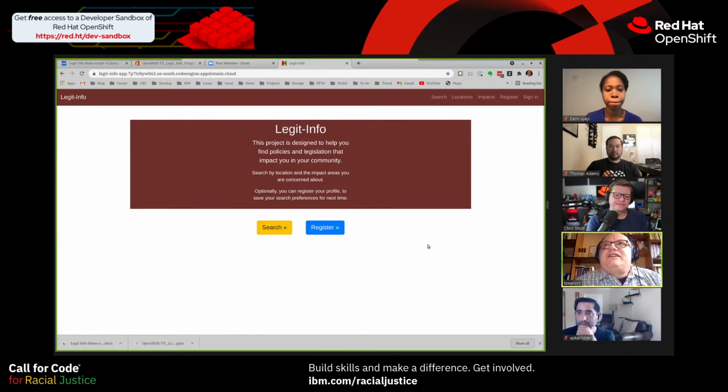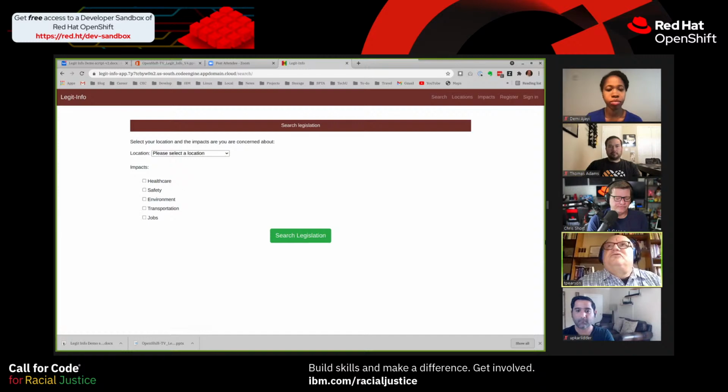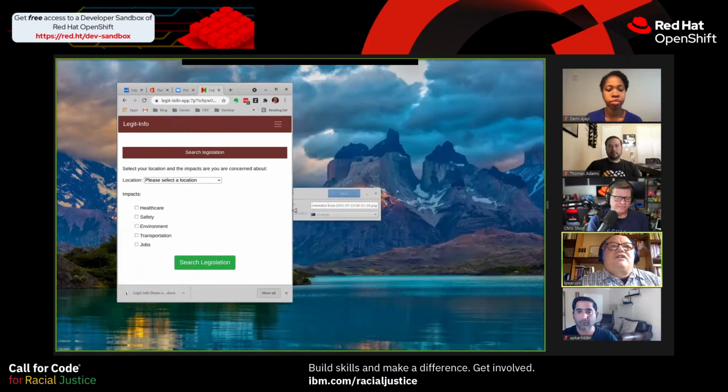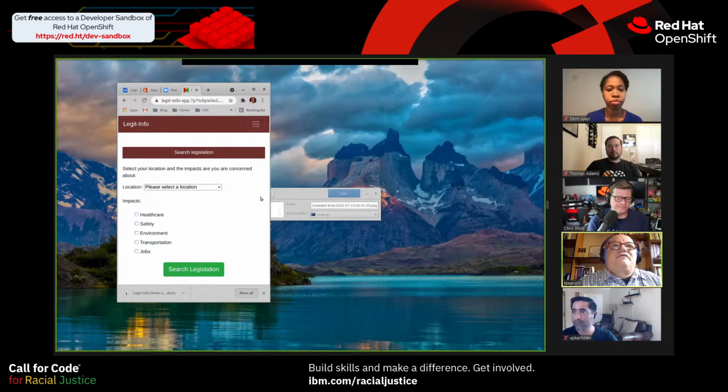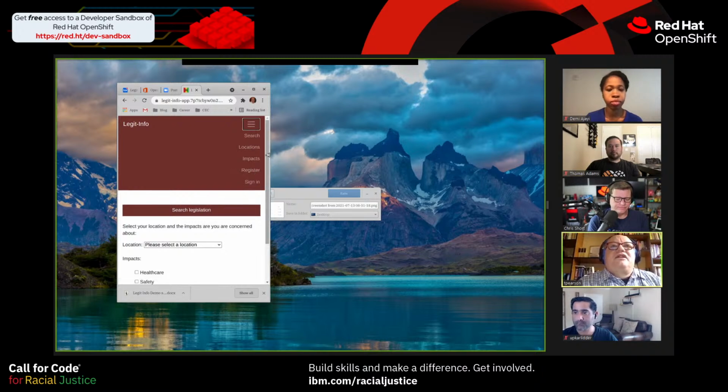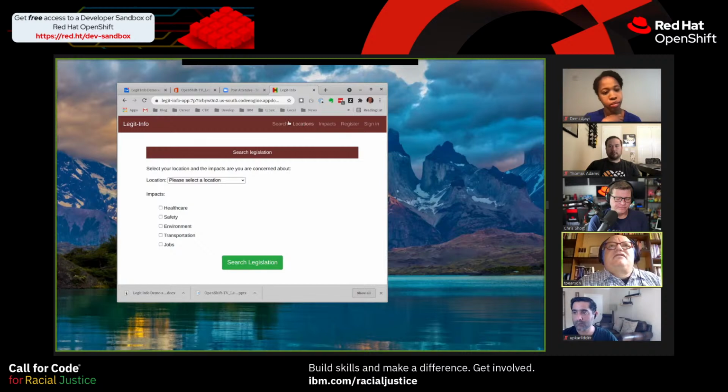So initially, you're not signed in. You're just an anonymous person. And as an anonymous person, you can implement a search and we can hit the search button. Now we've made it so that it is fully responsive in that if you're on a tablet mode, it shrinks down correctly. If you're on a smartphone, the menu on the top gets changed to a pull down menu. And when it's a wider screen, then the menu comes out across. All of the choices here work regardless of the size of your request.